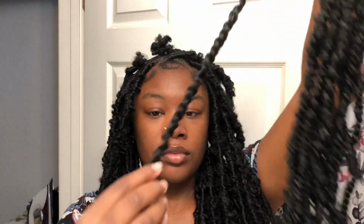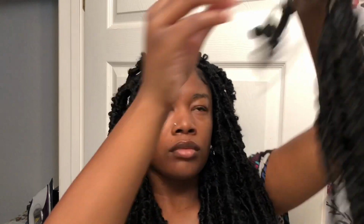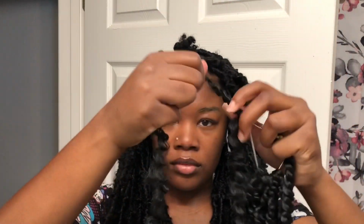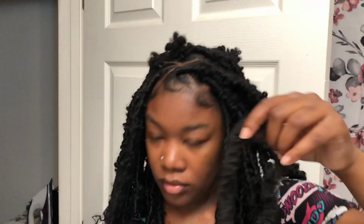So this is the Passion Twist hair in the inch 24. This hair does get tangly very fast, so I always start from the bottom and I unravel the hair. After I undo the Passion Twist hair, I run my fingers through it a little bit to make it a little thicker. And then this hair right here is the Marley hair. You can get this hair from your local beauty supply store, or if you want to save a couple coins, you can get this from Amazon, and I am going to have that link down below.